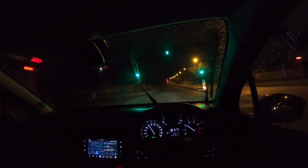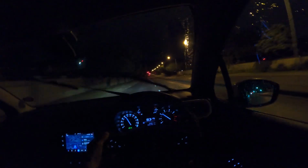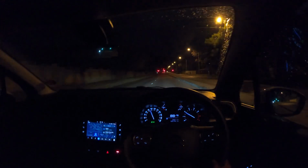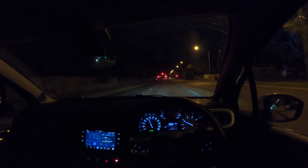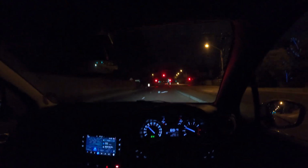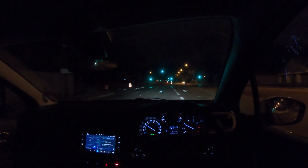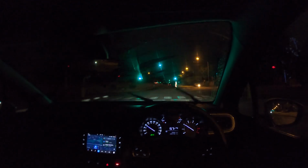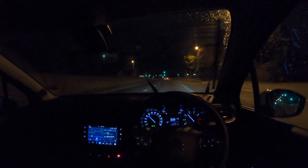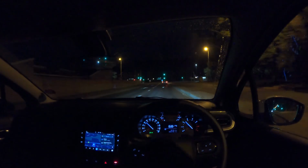Another thing that actually bothered me is when you have the stop start system on, on this vehicle. You will feel it from gear 2 that it's getting ready for that stop start thing. When it gets to the traffic light and then turns off, you will feel it preparing to get there. And that's the thing where I was like, no, I don't like this.